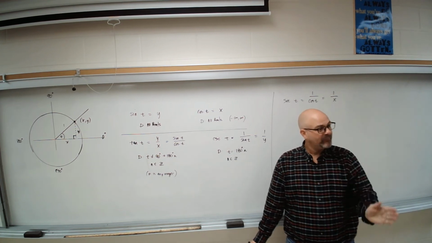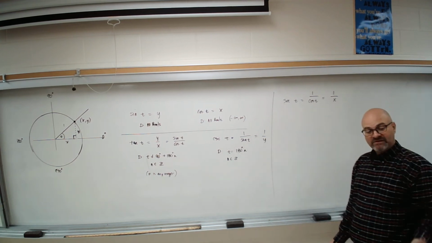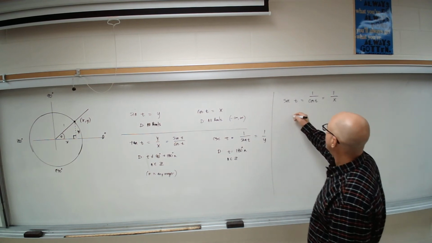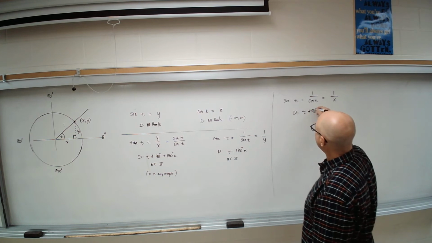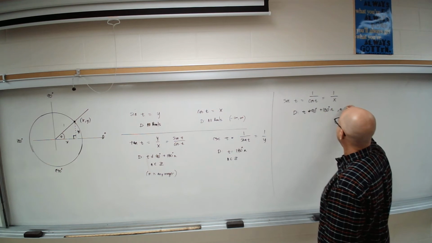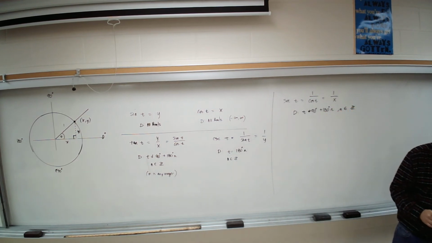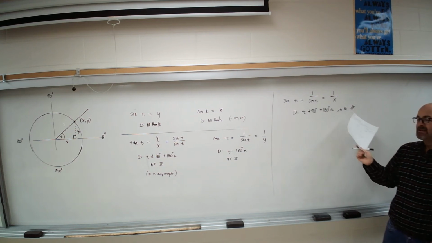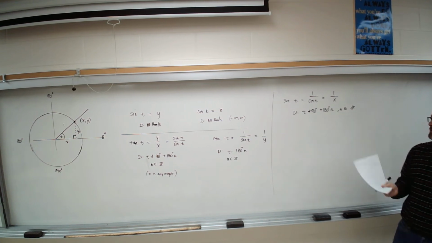And again, this might be helpful too. If you have your unit circle out, you can notice that straight up and straight down the x values are going to be 0, and that would be a problem. So here for our domain, we would say t cannot equal 90 degrees plus 180 degrees times n, where n is contained in the set of integers. If you use a little variable in your domain, it's proper to define what that variable is each time you use it. So that's why we have that nice shorthand there.